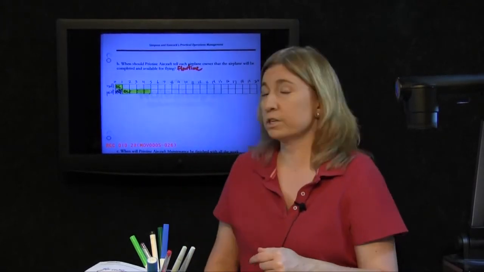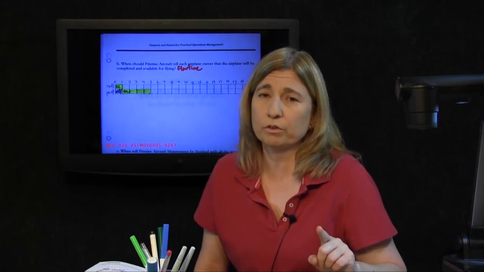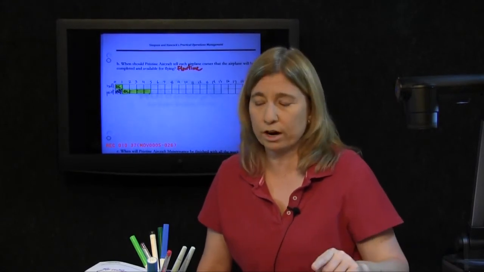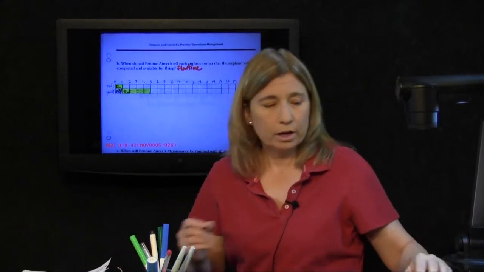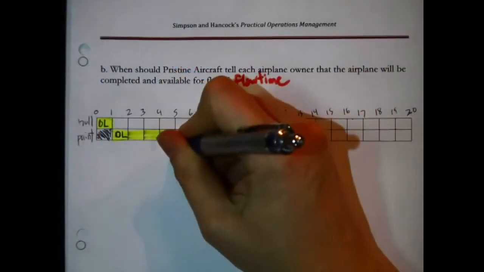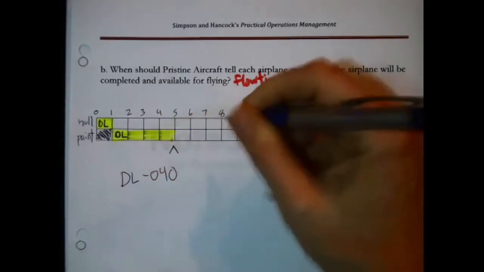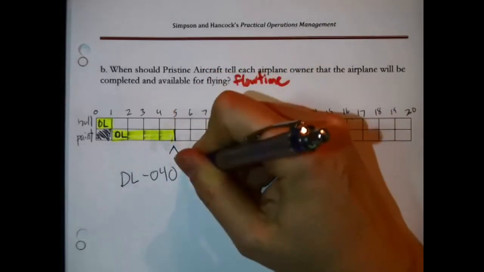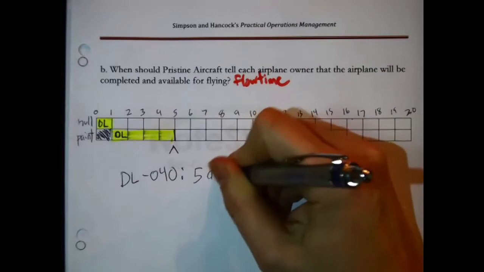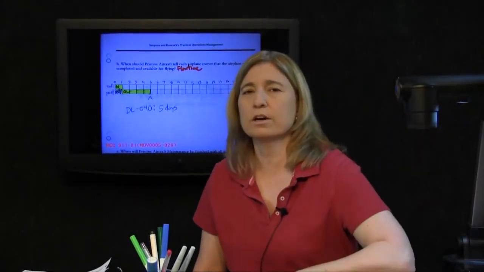We've booked in the first aircraft, and actually at this point, if you were in a hurry, like that aircraft's owner was on the phone, you could answer the question posed above for that first aircraft, because the question is asking when they will be done. For the first aircraft, DL040, I am noting when the painting finishes right there at the end of the 5th day, so essentially in 5 days. In 5 days, the aircraft will be ready.